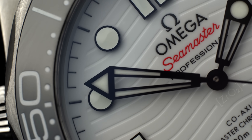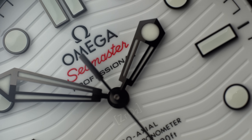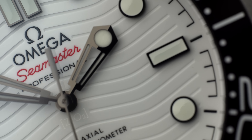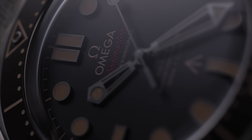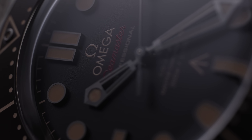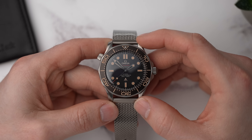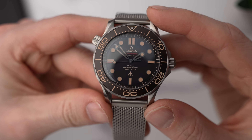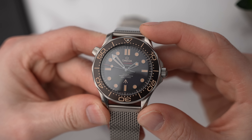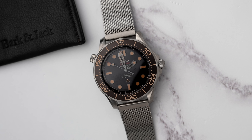Back to the watch. Omega has made quite drastic changes to the Seamaster range over the years. It's had a long lifespan, but they've changed dial colors, dial texture, the hands, the bezel, the bracelet. The overall design is iconic, but I don't feel like there's a truly timeless version of the Seamaster, unlike the Speedmaster Professional or the Rolex Submariner — they are truly timeless designs. I actually feel like this Bond Seamaster is the closest Omega has got to creating a timeless Seamaster, and therefore the closest to truly rivalling the Rolex Submariner.